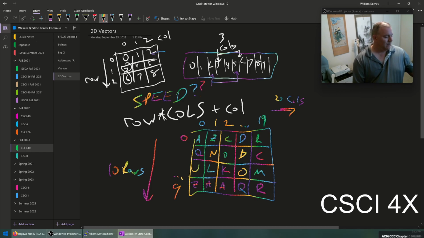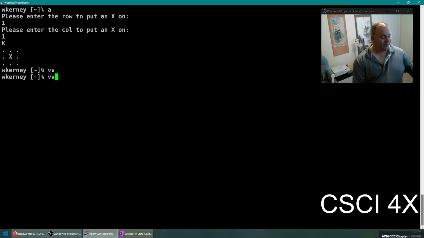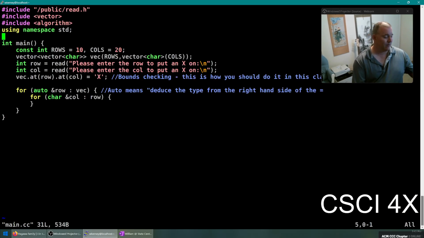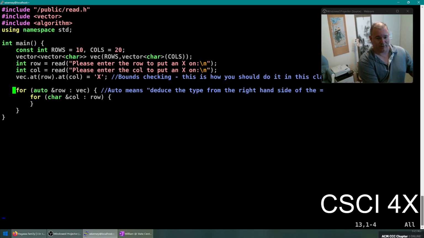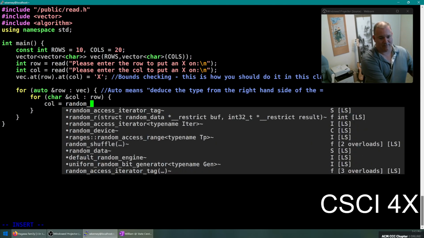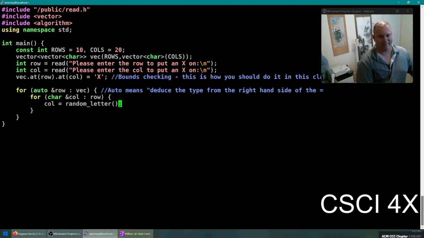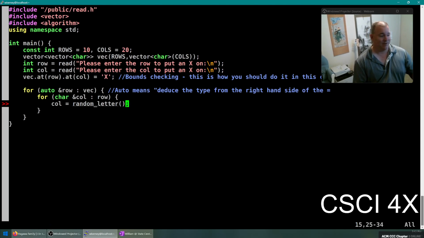So how do we, first of all, make a random letter? It'd be really cool if we had a standard library function, where you just say that guy is equal to random letter, right? But unfortunately, it doesn't exist.